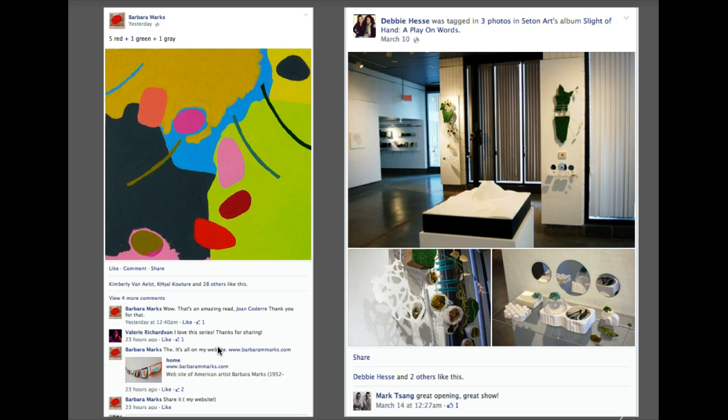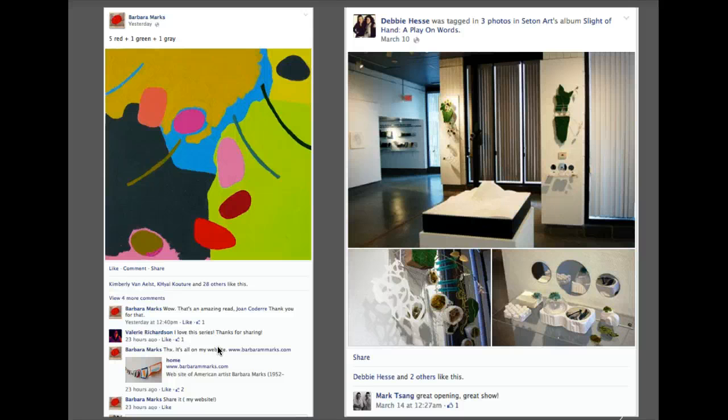Here I just have a slide of some artists that are local here to New Haven. So Barbara on the left was posting about new artwork that she's working on, and you can see the feedback that she's gotten, the likes on Facebook. On the right we see Debbie Hess, who is part of a show over at the Seton Gallery at the University of New Haven.